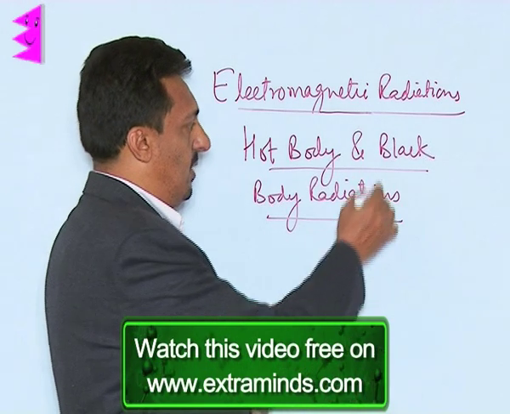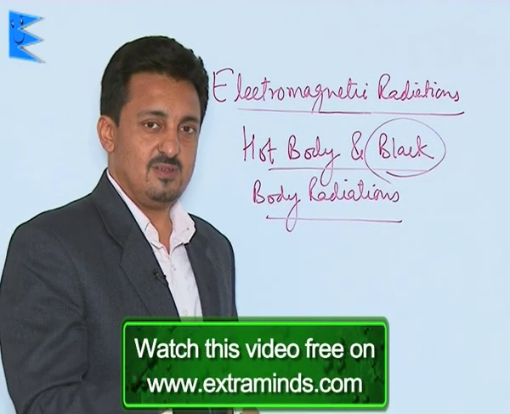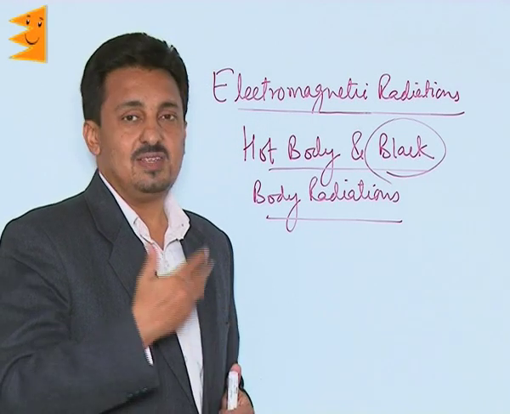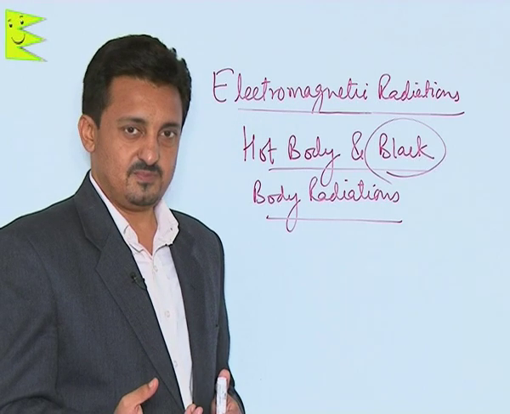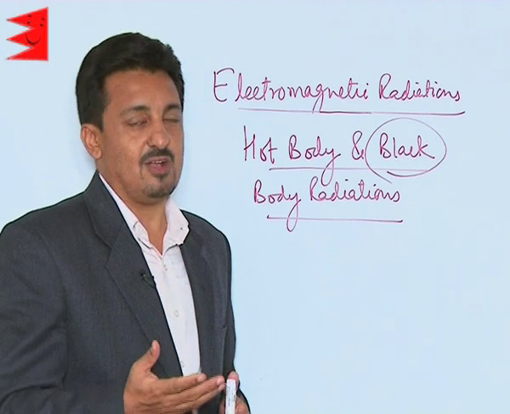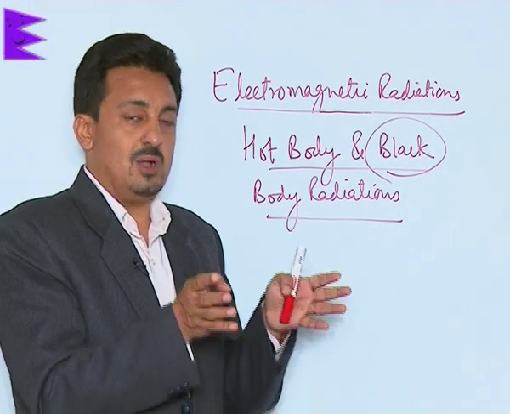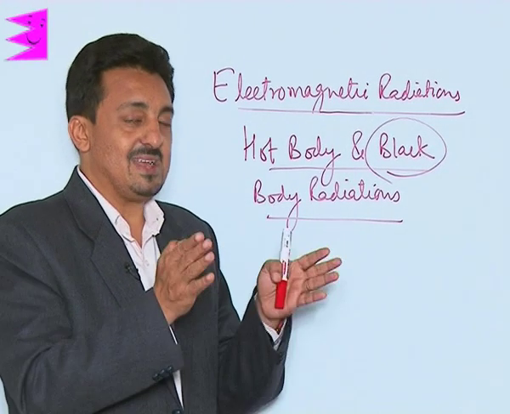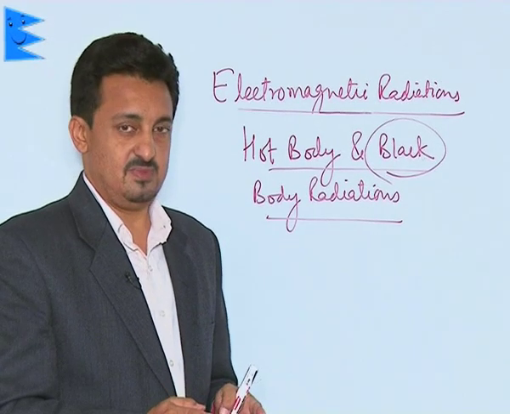Similarly, what is actually this black body? See, any object or a solid body which can absorb and emit all types of frequencies or radiations is called a black body. And the radiations which are emitted out by the black bodies are called black body radiations. Now, these two concepts can only be explained by considering the particle nature of the EM radiations.